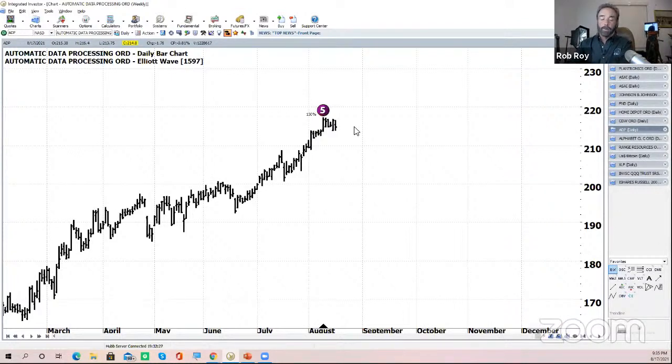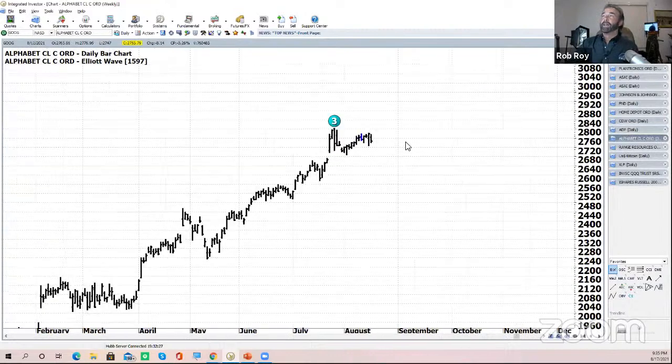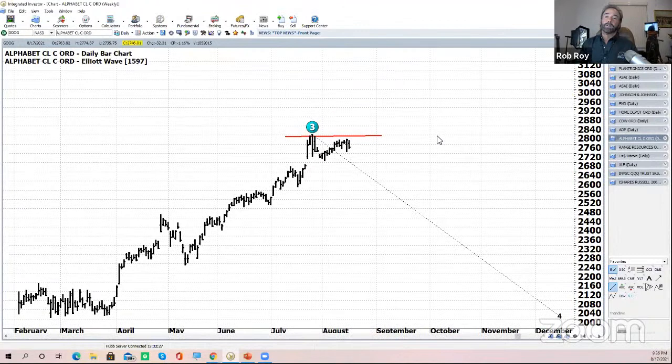And then I also wrote a note here. I wanted to follow through with that we put Google on a watch list to see if it broke above 2,800. And you can see it hasn't. It's just stayed right here. So we wanted to see that one break to see if we wanted to get in. It hasn't broken this wave 3 top here, and it hasn't gone out as an alert. So there's no entry for that yet. It hasn't hit the entry that we noted on our watch list. So no entry there, no trade, not even a trade consideration. That was the stipulation. It had to break above that wave 3 high and see if it wanted to move to the upside. Hasn't done that yet.